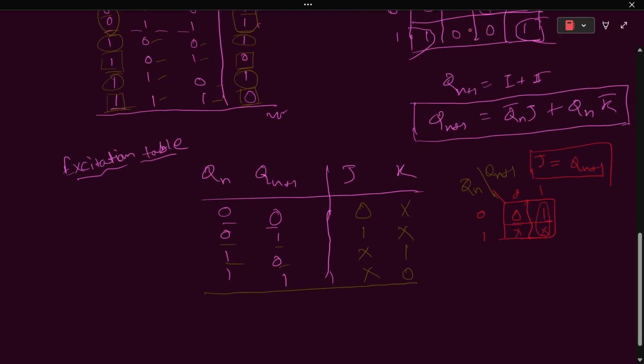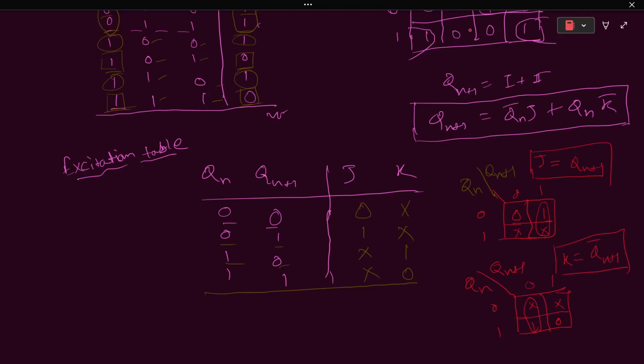Now we must find out the expression of K. So for finding the expression of K, here is the K-map. What will be the value of that? Not allowed, 1 0. Right? So this is the pair. So what will be the 0 1 0 1? What will be the value of K? K is equal to what? In this case, Qn is changing but Qn plus 1 is 0. So K is equal to Qn plus 1.